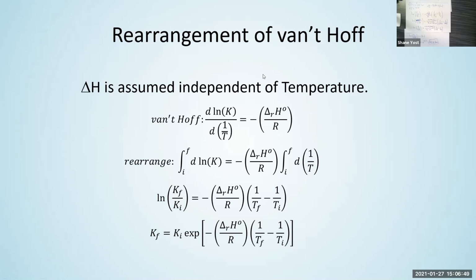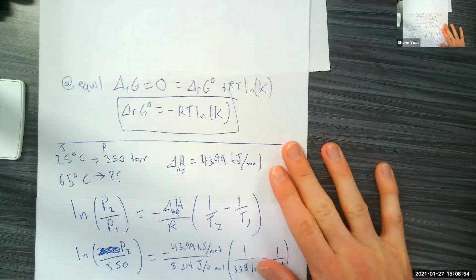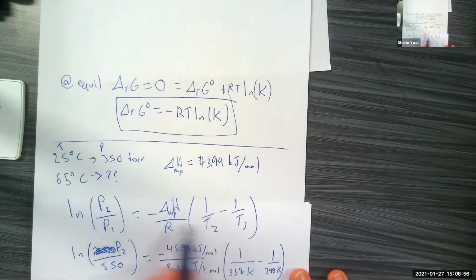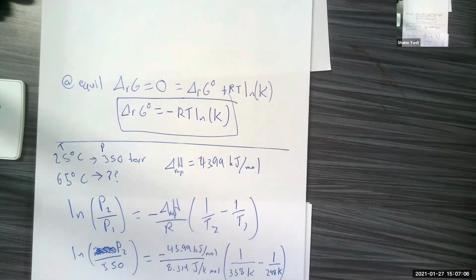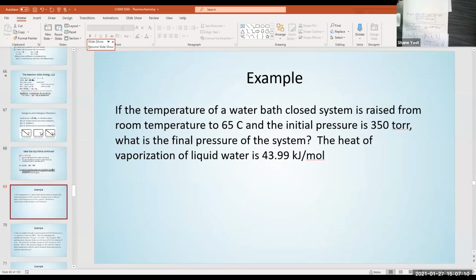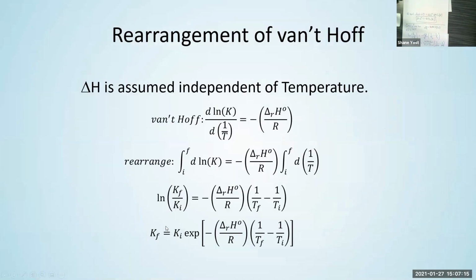That form should look familiar, because it's basically the exact same type of equation as what we have here. You have this natural log of pressures related with delta H over R times 1 over the inverse temperature. Oh, wrong share, sorry. This equation for the equilibrium constant, ln K final over K initial, and how it changes with temperature is the same as that change in vapor pressure that we talked about before.